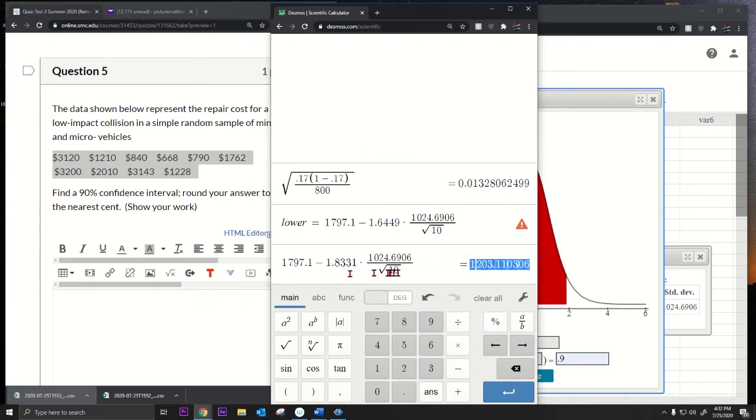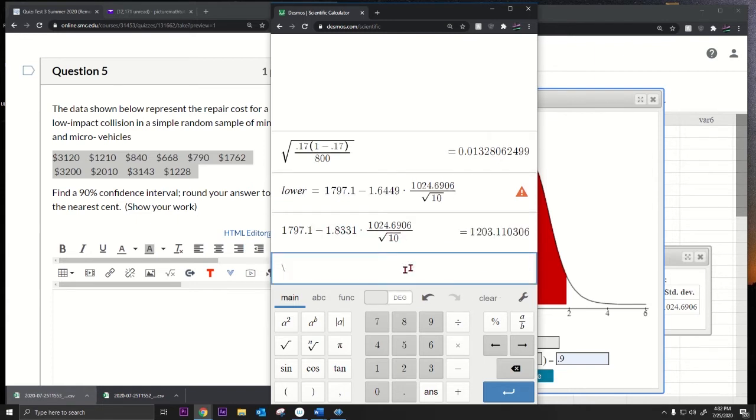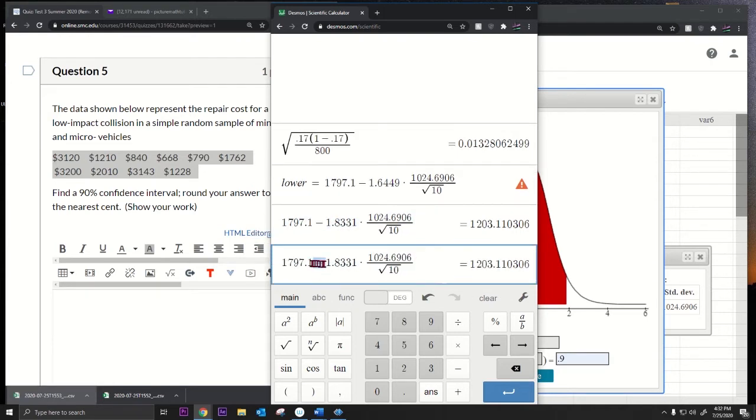And then your upper bound, you just change this to plus, so you can maybe go to the next level, and then Control C, Control V, just change this to plus, however you want to do it. You don't have to go to the next level, but I did just so you can see them both. So this is the lower bound, and this is your upper bound. And that is your answer for question number 5.